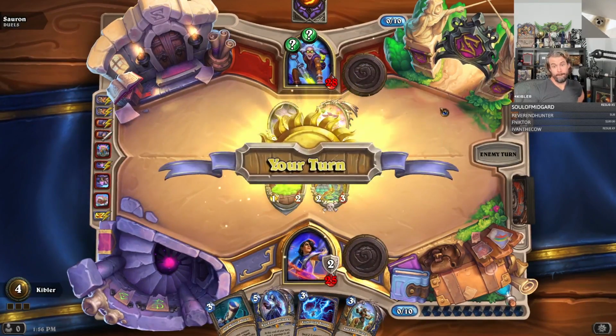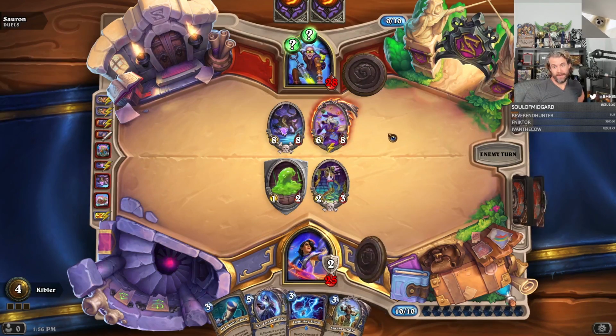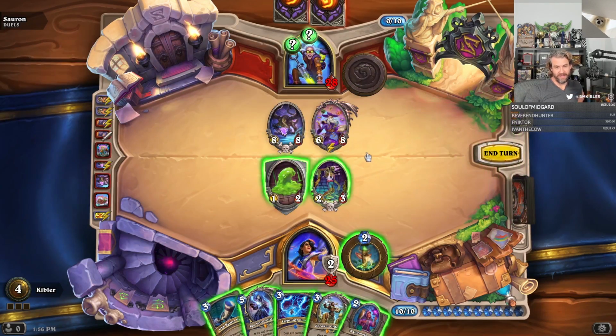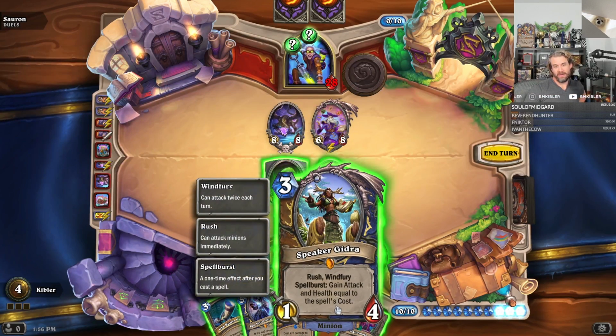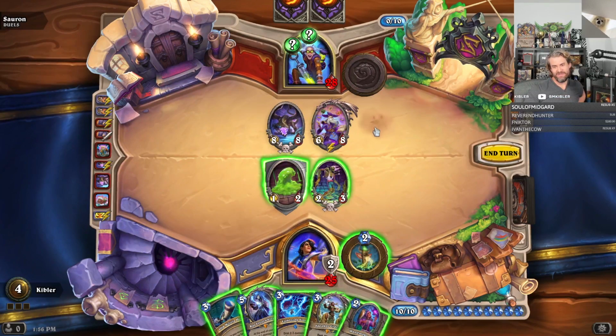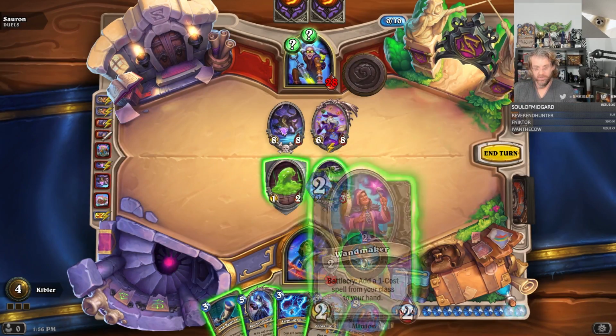Jeez. What do you get? Okay, well, that's not that good. So... Speaker Ghidra into Horn. We end up with a what? 4/5? 5 attack, 8 health or whatever, right? Let's play this, what we get.